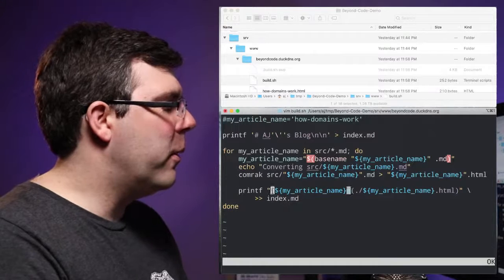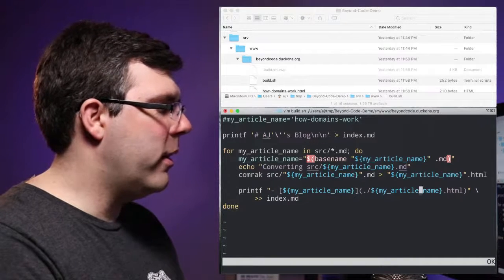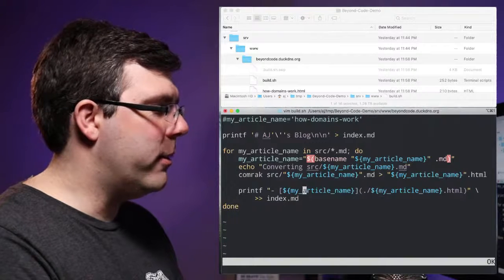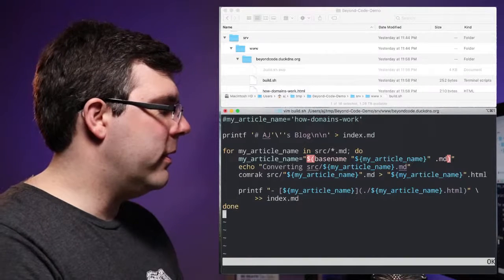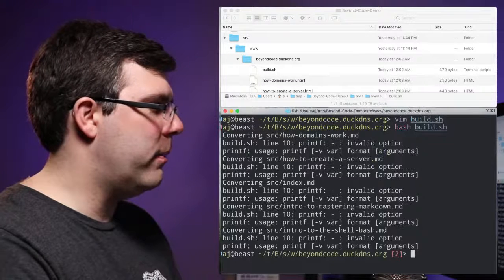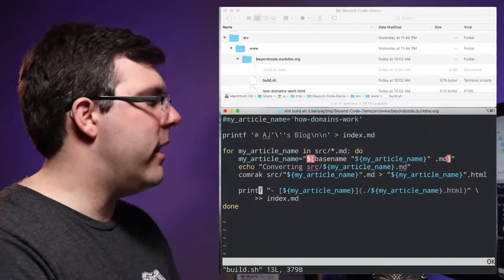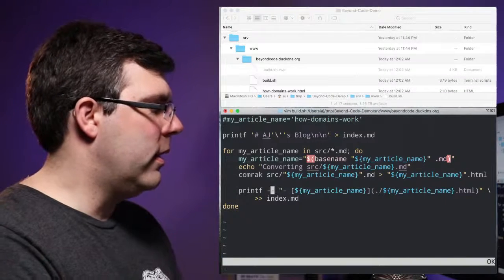Okay, so let's put this in list form. There we go. So we're putting markdown and variables inside of these quotes. Let's go ahead and take a look at what that looks like and make sure that we got it right. I'm going to build this. Oh, something's wrong here. Ah, I know what I need to do.